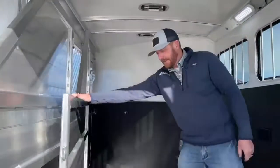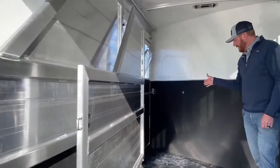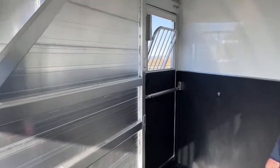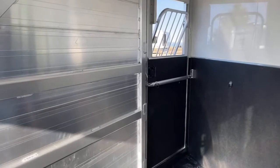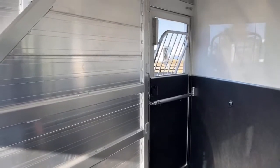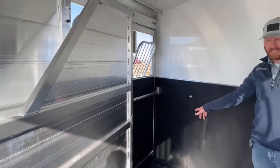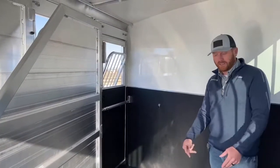Stud divider at stall 1, and there is an access door at stall 1. So if you're only hauling 2 head, 1 head, and you want to carry some additional items with you, this is a good place to do it, because you can access it from the access door. Things aren't getting underneath horses in transit.